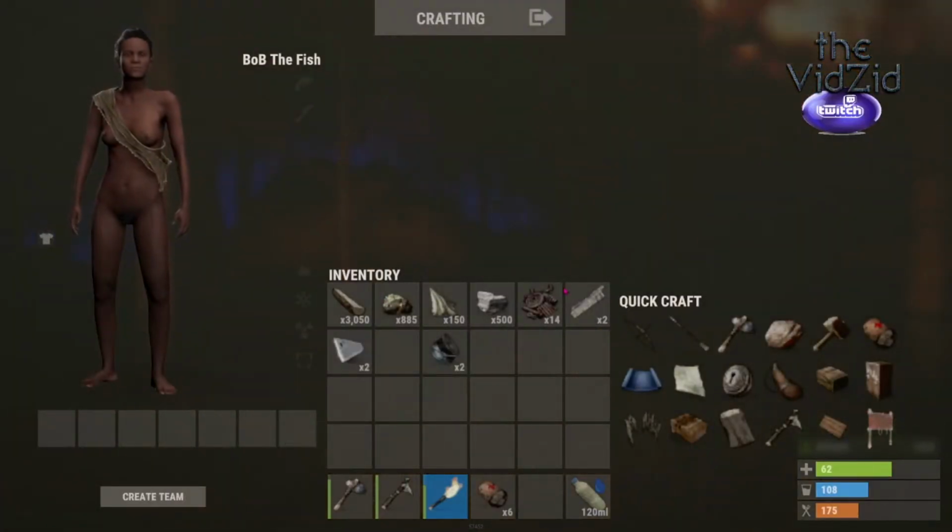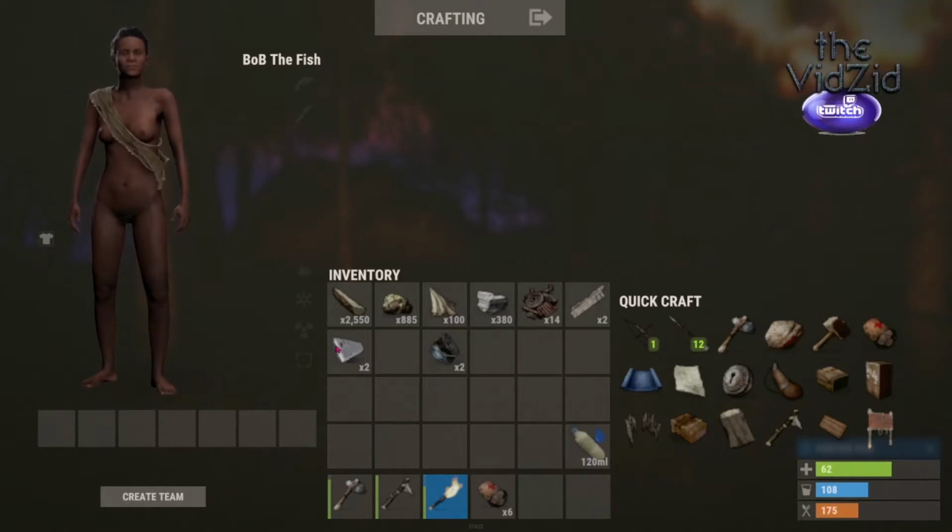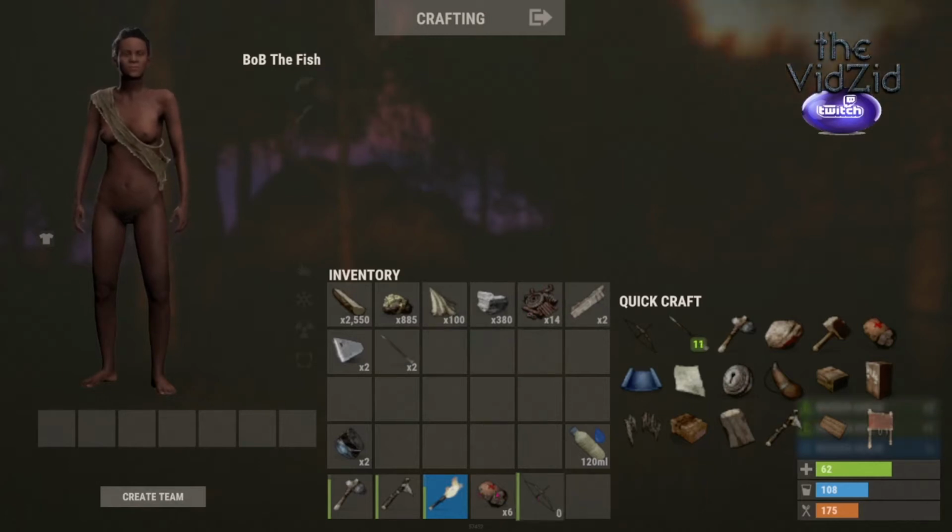Okay, so we should hopefully have enough now for a bow and some arrows. Marvellous. Okay, let's stick that up there. You can move things around in here by just left clicking on them, dragging them and putting them wherever you want. So if you want something up here, down here, you just left click, drag it and drop it there. And the same over here. This is your clothing.